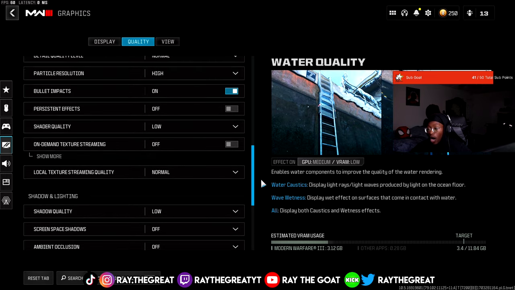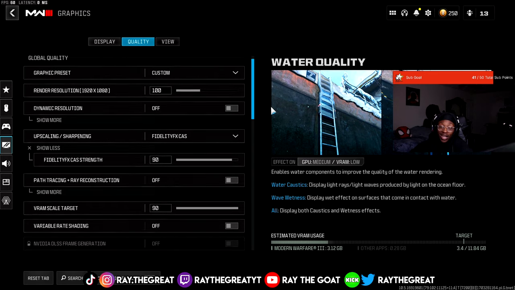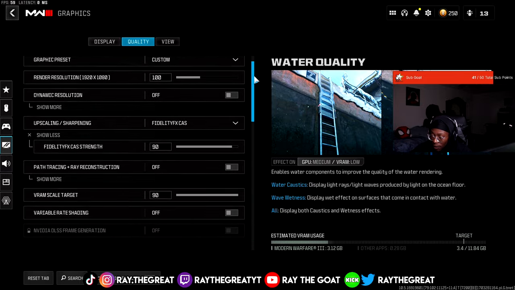Okay, now I know all my settings might sound like, dang bro, your game probably looks like crap. It really doesn't. It truly doesn't. I want my game to look decent, and I want it to run really smooth at the same time, so I can play competitively and have the best performance out of my PC. You get what I'm saying? So definitely try those settings out on your PC.